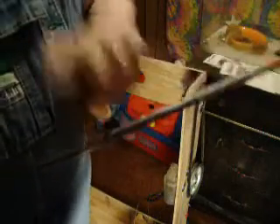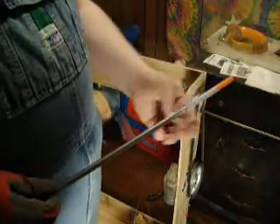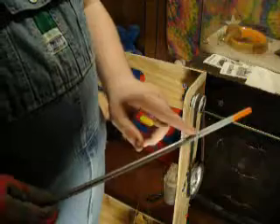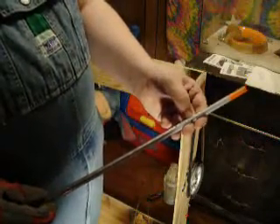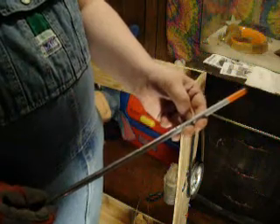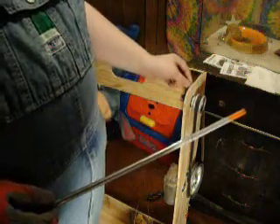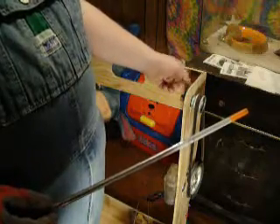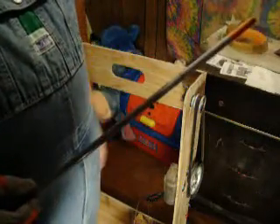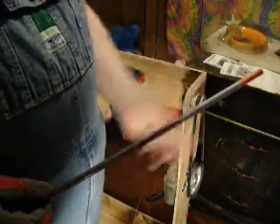I painted this white — just spray painted it white before I painted the tip orange. When I put it in and tighten it down, you can see where it scrubbed as it spun. So I took a punch and punched a little divot right here. I'm going to drill a hole through that's just slightly smaller than the diameter of the set screw. I'll probably use my Dremel to point the tip of the set screw. I'm not going to drill all the way through — just a divot, about an eighth of an inch deep. Alright, let's try this one more time.